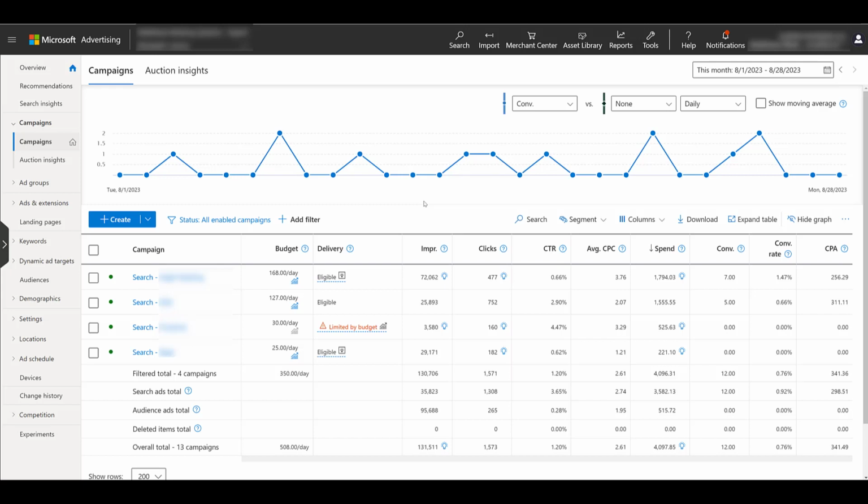If there is a search query that matches a keyword that you're targeting within one of your active search campaigns, then the search campaign will get priority. If the search query doesn't match any of the target keywords that you have within your search campaigns, Microsoft says the ad with the highest relevance and performance will display during the ad delivery.